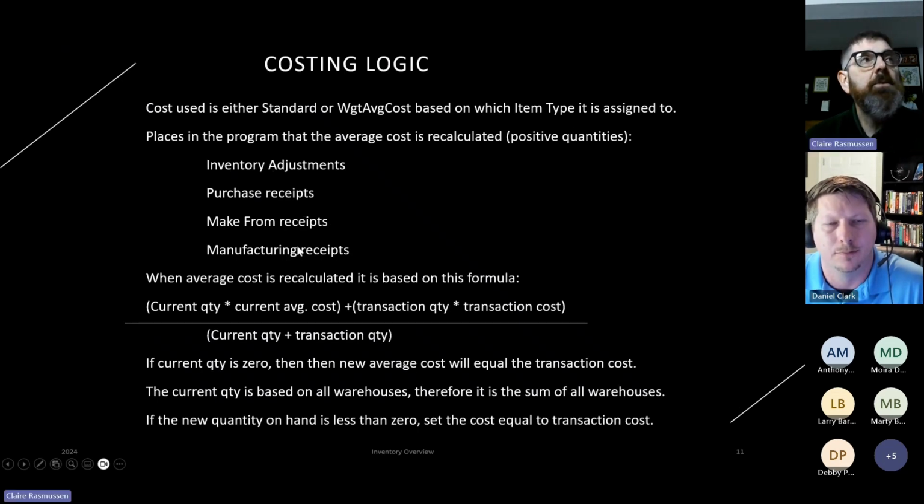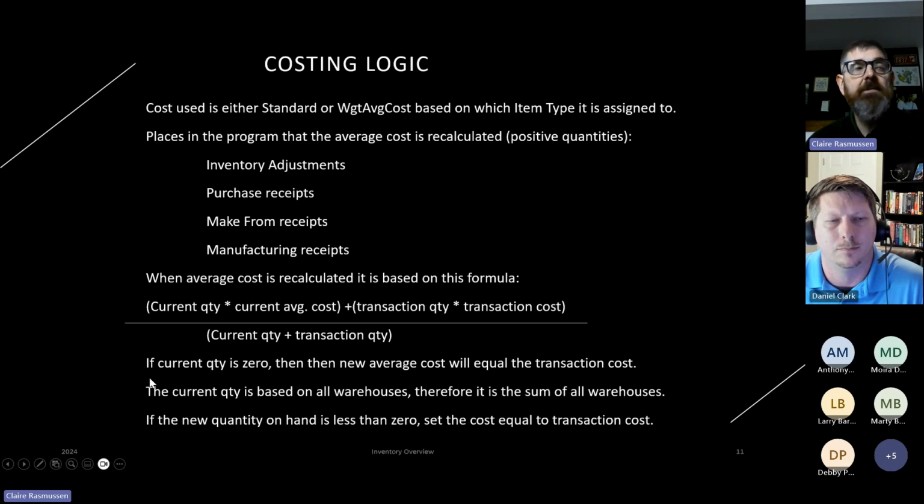It goes into the positive. When you do a positive quantity, you increase the quantity on hand. That's when the average cost will change. So here's the formula: current quantity times current average plus the transaction quantity times the transaction cost, divided by both quantities.